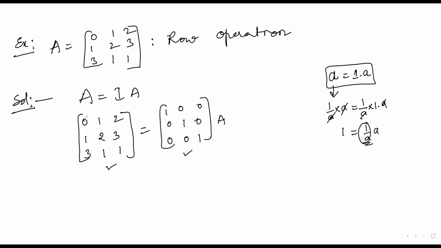So now this one 0, you have to make 1, because here it should be 1 0 0, 0 1 0 like this. So how do you go about it? This one you make 1 first. Now second step, this one you have to make 0. Third step, this one also you have to make 0. So 1 0 0, 0 1 0, like that you have to make it. This is how you should go. If you go the other way, there is a problem. Understand? So how to make this one 0, this one 1, this one 0? How to make this one 1? Here you should make 1.